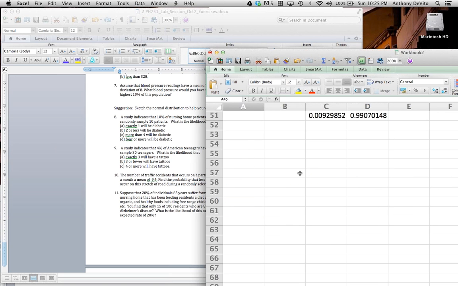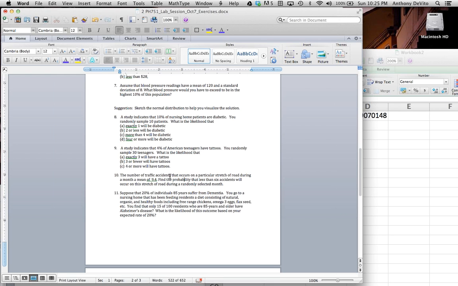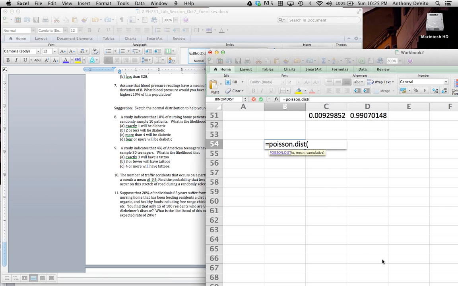Okay, so I'm going to take a look at this. I'm going to say over here, the function equals Poisson dot dist, parentheses. It works very much the same way that the binomial distribution worked. X is the number of events that we are testing. What's the probability of having six, I'm going to say six or fewer, less than six accidents? What qualifies as less than six accidents? What's the highest number of accidents that qualifies as less than six accidents? Somebody tell me.